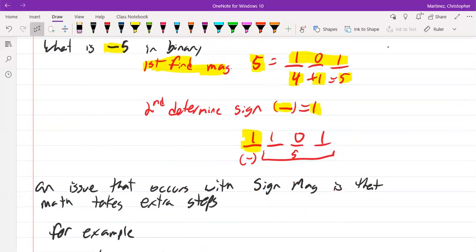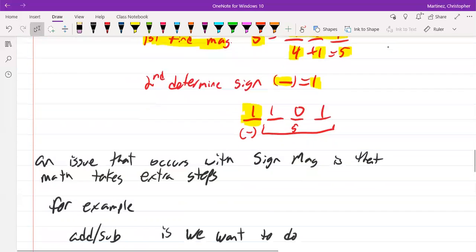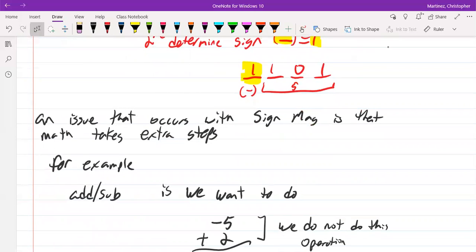Now, when we do sign and magnitude, it's easy for us to understand that because that's all the numbers we use every single day. But we really don't look at how we do our thought process. As a human, we're able to keep track of a lot of different numbers. And when we're going to put something into a computer, we're going to build a chip on it. We want to try to have a very straightforward, simple method. And the problem that we kind of have with sign magnitude is when we start looking at doing mathematical operations, sign magnitude with math kind of takes extra steps.